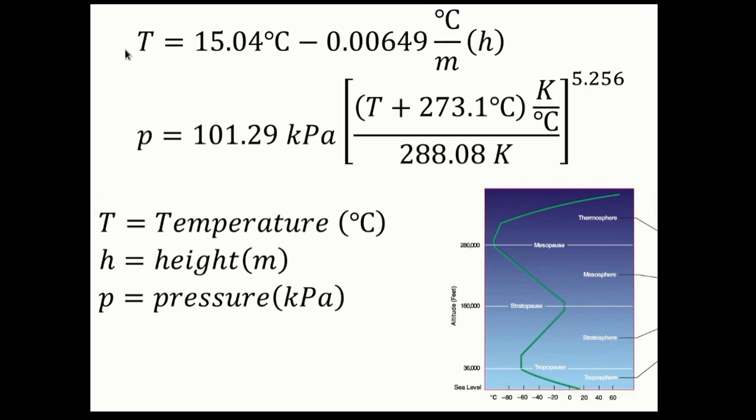There's a lot of letters here, but you need to recognize that the only variables are the T and the H, just the T and the H. The rest of this is for units so that you can cancel out your height, your altitude, and be left with degrees Celsius. This formula is linked to the pressure formula because it's the only variable in here. Everything else is showing how the units cancel out so that you're left with kilopascals.